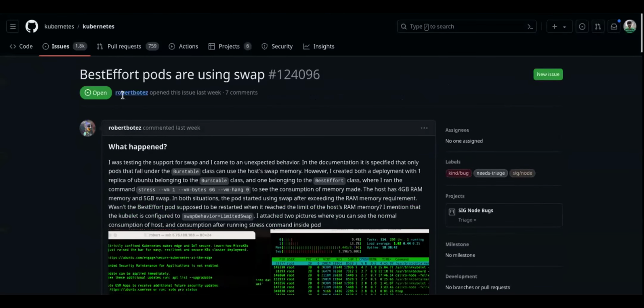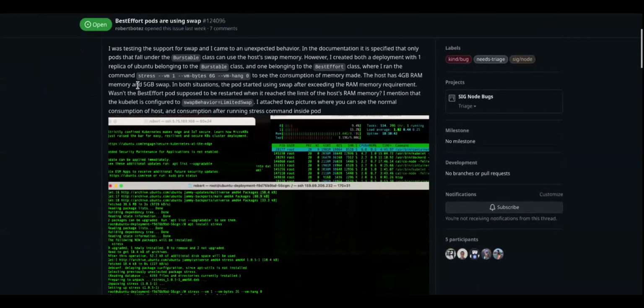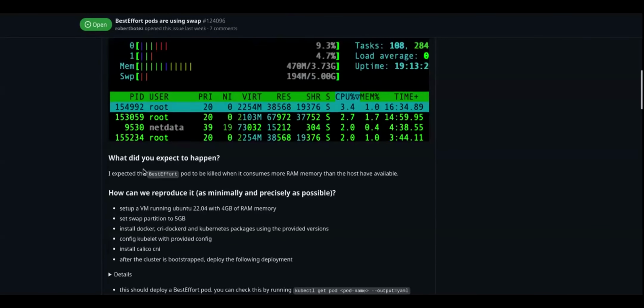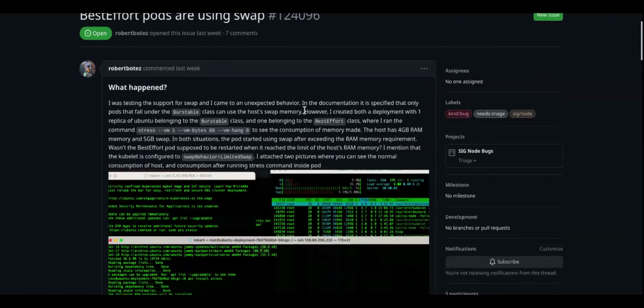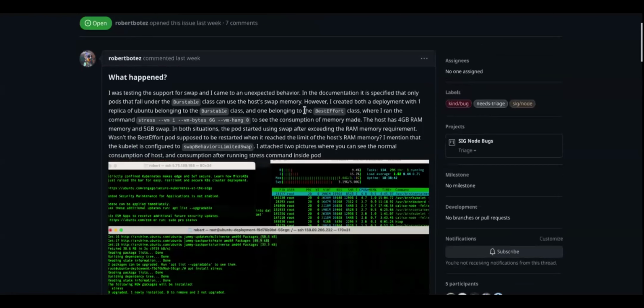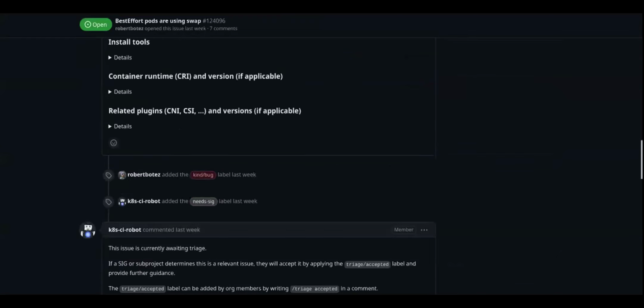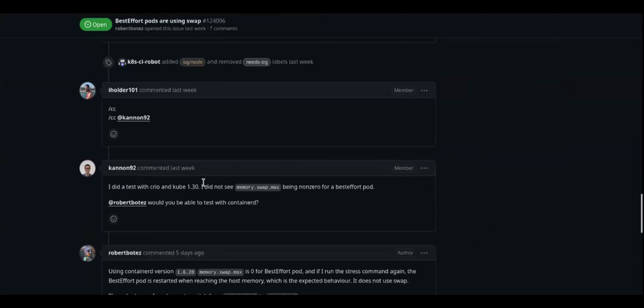This is one where I think we already traced it to an issue with CRI Docker D around swap. I don't think they have support for swap. The person actually did do a quick test. They've been very responsive with testing this with containerd, and everything's fine there, but it's not with CRI Docker D. So we filed an issue on CRI Docker D's repo, but I don't know what our policy is on support for CRI Docker D.